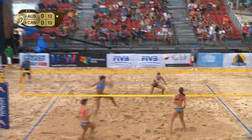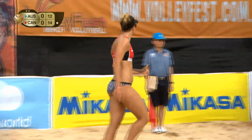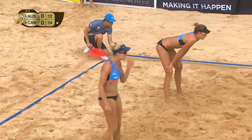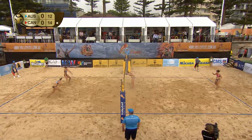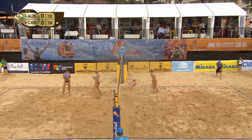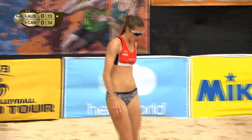All right, we're underway again. Australia closing the gap on some good plays. Lou Borden lays out pretty well, but the shot was slightly better. But a good little patch. Australia had let Canada get away a little bit, so they've dialed it back. Yeah, a couple of tough serves from Lou really helped there, gave them the opportunity to make a defensive point. So, solid side out needed here. That's good touch by Lou. The pass was close for her to set, so she decided to go over on 2.